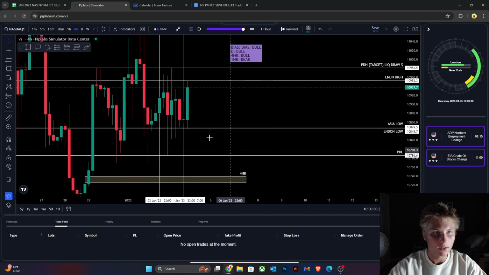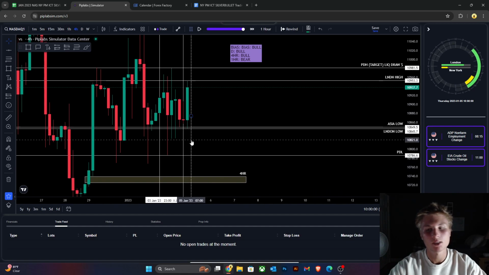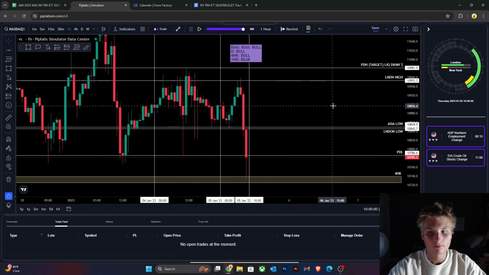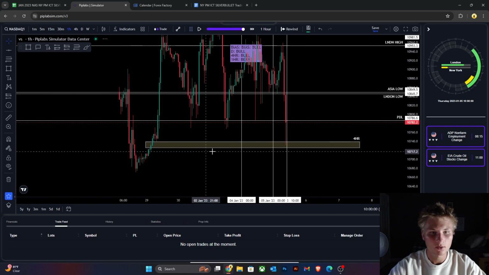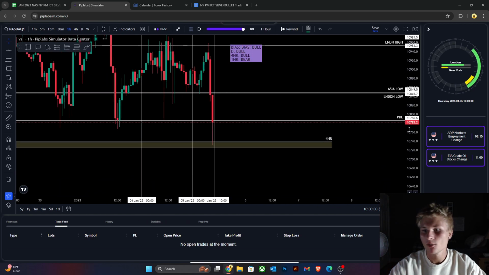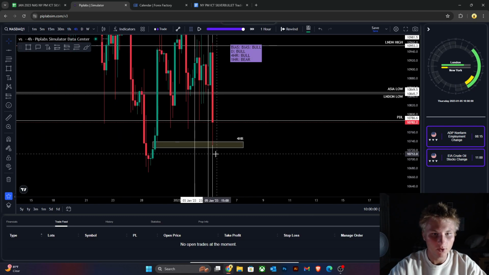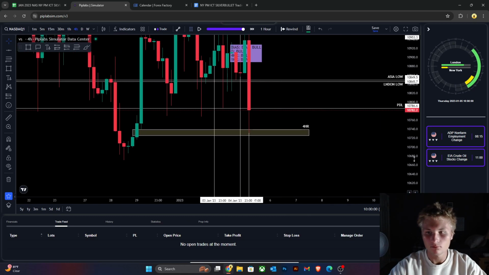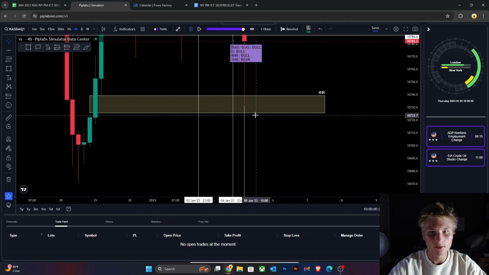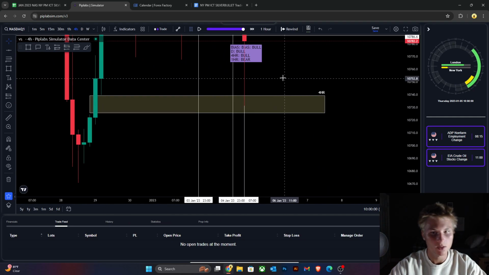But yeah, other than that, I don't even see price going this far right now. Back down. Oh, so actually, yeah, look at that. Previous day's low was swept for liquidity. Boom, price tapped into this 4-hour gap. Didn't fully fill it, but it did tap into about 50%.